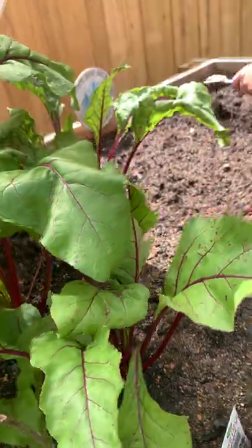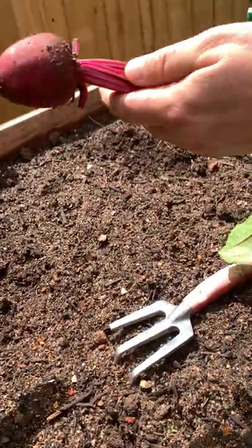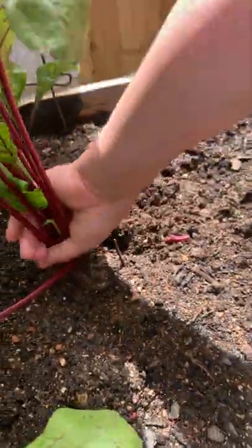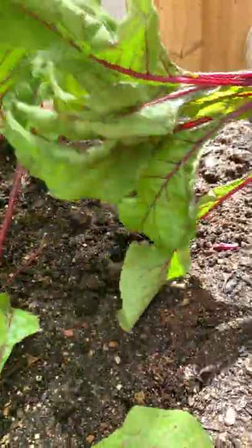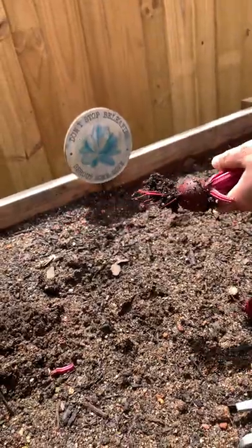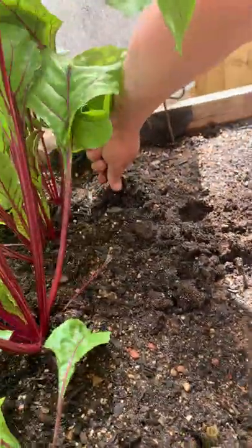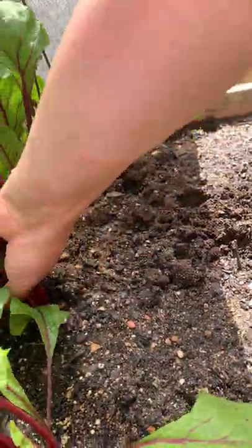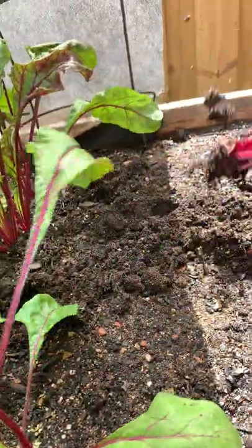I just pulled this beet for you. Oh gosh, Frankie. Well, we got any more? Yeah, wanna pull them? Yeah, go ahead. Oh man. That's a dud. Oh, it's a tiny one. It's okay, we'll plant more. Oh jeez. Tiny. Getting smaller and smaller. This one should be decent.